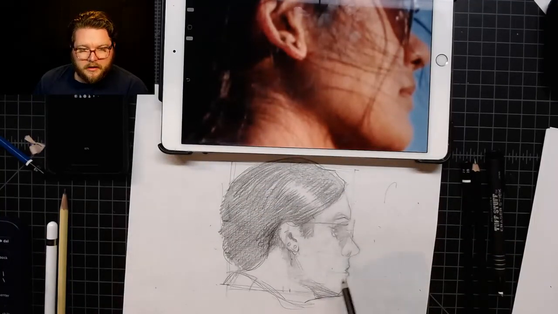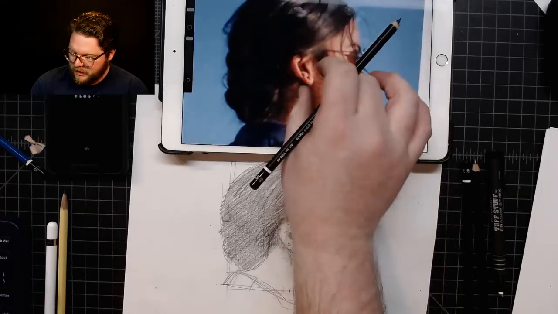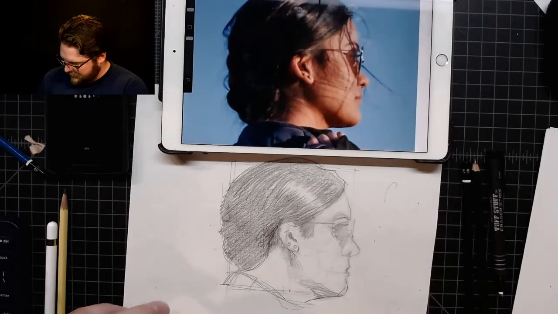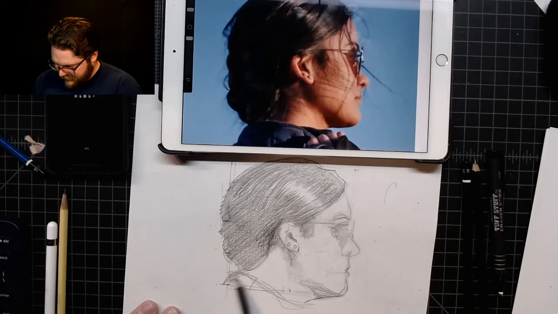But as you can see, we've got a pretty generalized shape of her face, right? Let's darken in some of this area. Maybe her neck is a little bit too wide.